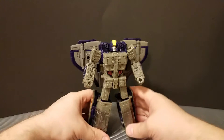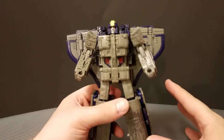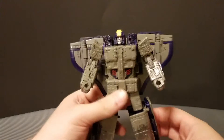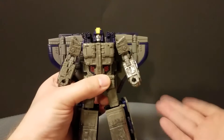Holy cow, is this guy awesome looking. This is probably the best G1 style Astrotrain I have ever seen — even better than some of the third parties I've seen. No, it's not better than all third party figures, but this guy is a $50 leader figure, not a $250 insanity thing. So major props for them getting this guy to work so well. He does have a little bit of red and a little bit of yellow to break up the color scheme, just like I appreciated about the Takara Titan's Return Astrotrain. Again, fantastic head sculpt — I really am just a fan of Astrotrain's face at this point.